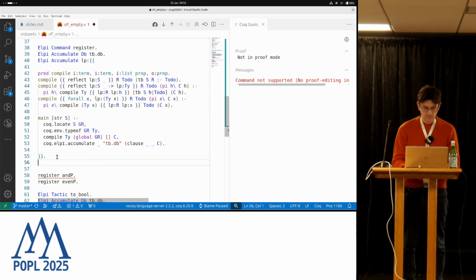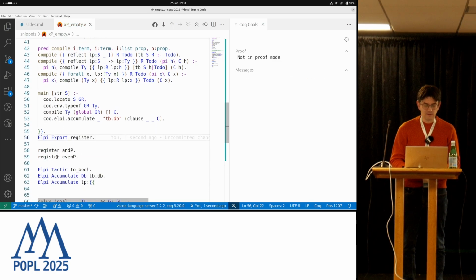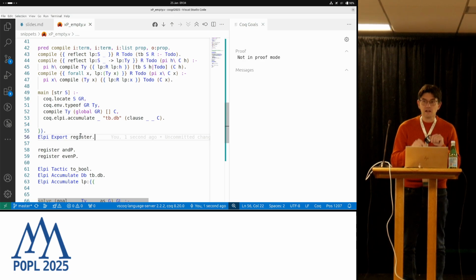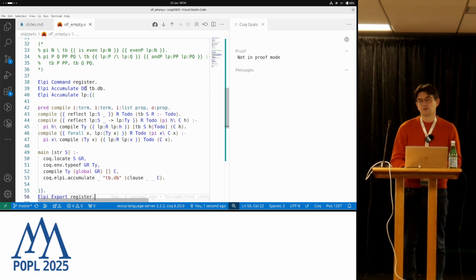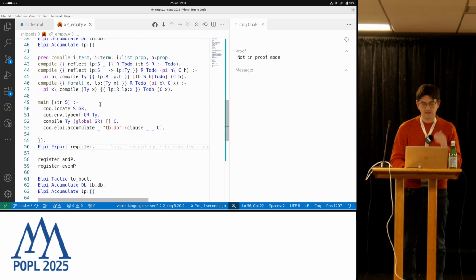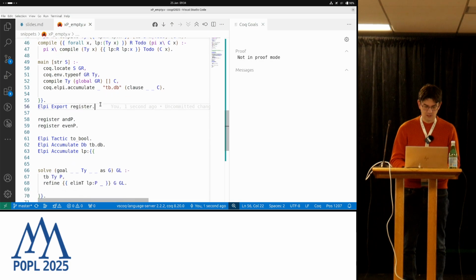Now, I lied to Ralph a little more. No, it's not. I didn't lie. It's just that I need a command to say that the register is available without writing Elpi register. Okay, and this usually goes at the end of the definition of a command. But the command is still open-ended because it accumulates the database. So a bit like the tag. So it's not really ending the definition; it's just making it available.